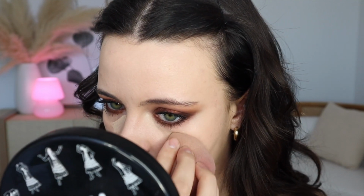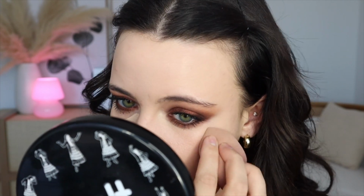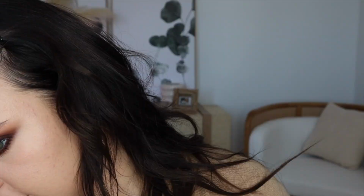Wow, that looks crazy blurring. I don't think I've ever had a concealer look like this immediately. It has a glow right now, but it's also insanely blurring. Like when I blended that out, my under eyes went bye-bye. Okay, it feels very thin, but it packs so much coverage. Wow, I feel like I'm gonna like this one. We'll see how it wears, but I feel immediately impressed.